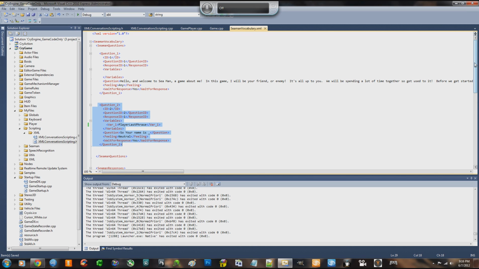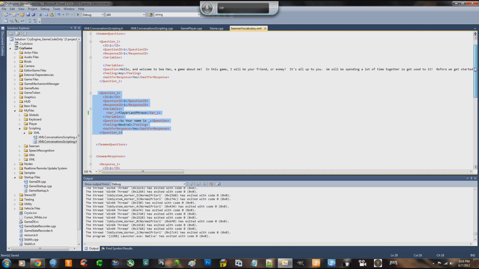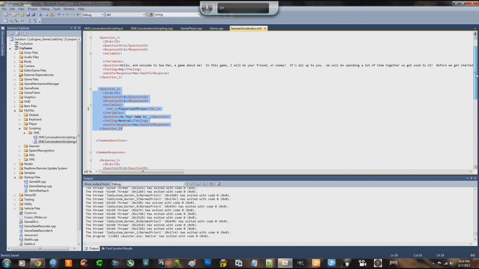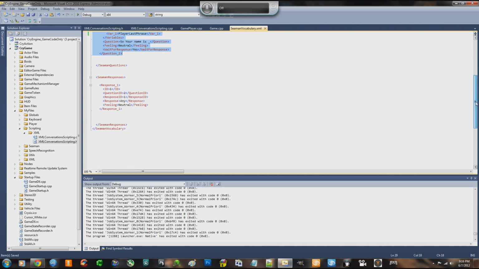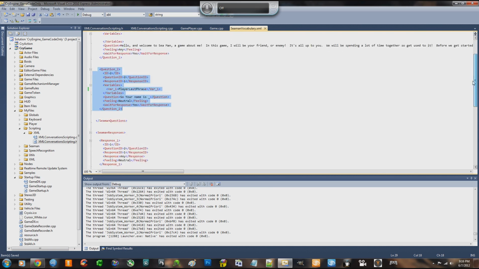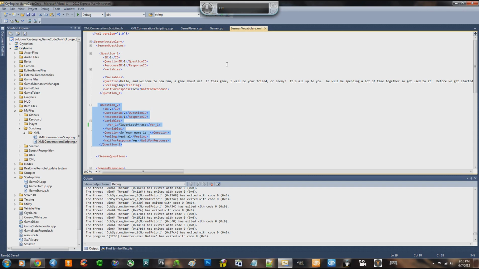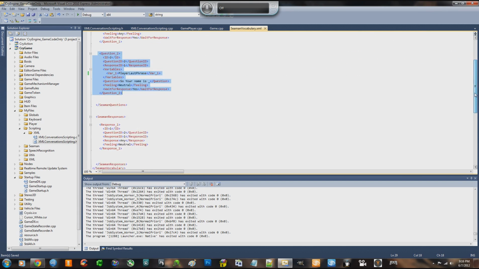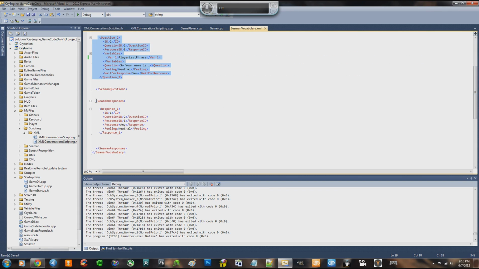Now this is very, very stripped down. I've only included 2 questions and 1 response here. I don't want to give the whole game away, but this is the beginning and this is the end of the file. It's a small little file that I put together for this showing today, and we have 2 questions, and then we have a Seaman response.